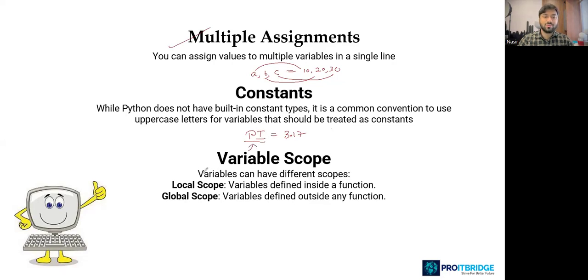Okay, and we will also be seeing local variable and global variable. See, when a variable is defined outside of a function, it is a global variable. Okay, what is this exactly, where it is used, we will understand this in functions. But for now, remember, when a variable is defined outside of a function, it is a global variable. And when a variable is defined inside of a function, it is a local variable. All right. So these are the things which we need to understand in variables.